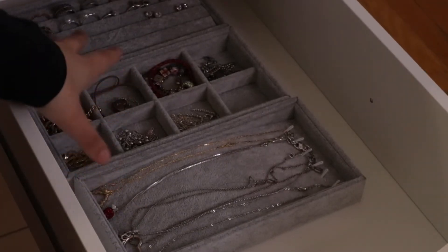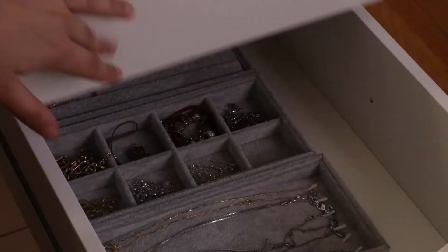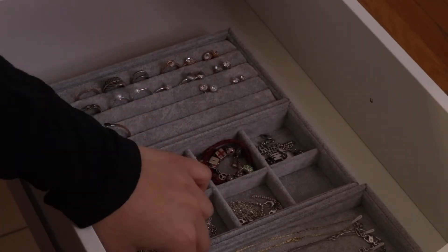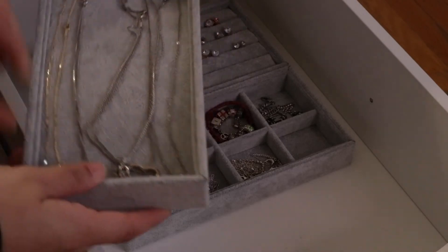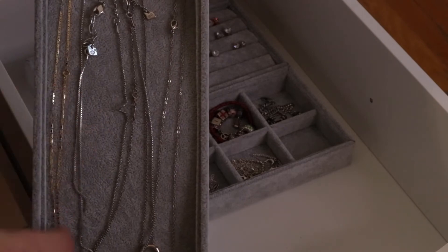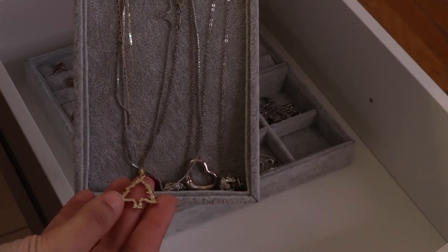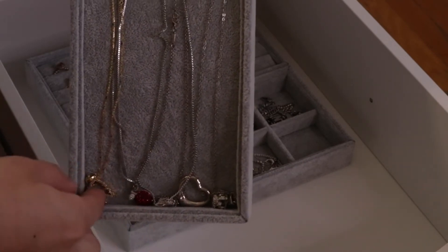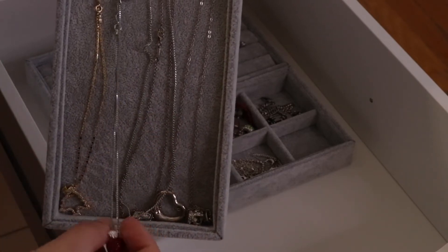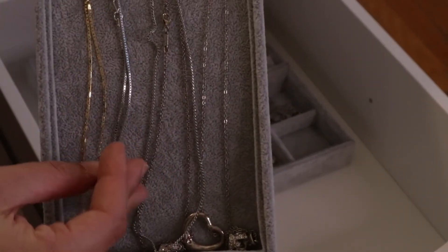Here we have the next drawer. These are part of the first set — they're supposed to go on top but I separated them. This next drawer has three little dividers. The first one is for necklaces and it has little hooks at the top that you hang your necklaces on. The first piece is a cedar with diamonds on it from Lebanon — I have a lot of jewelry from Lebanon. The second one is from Swarovski — I've had it so long — it's a little apple, so cute.